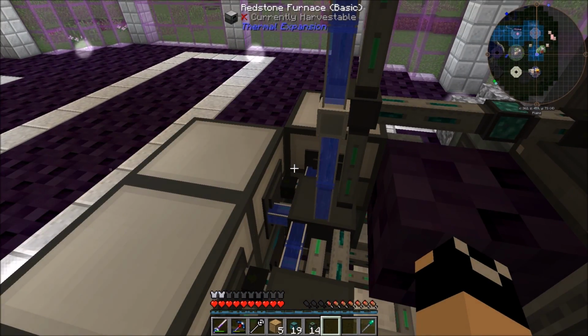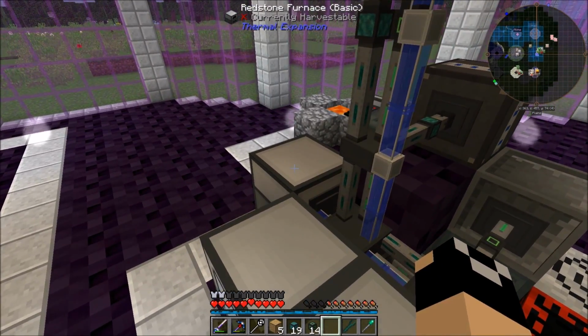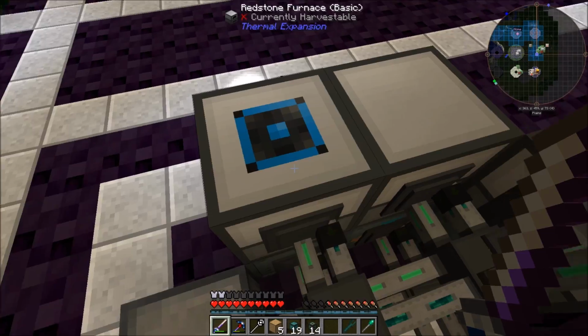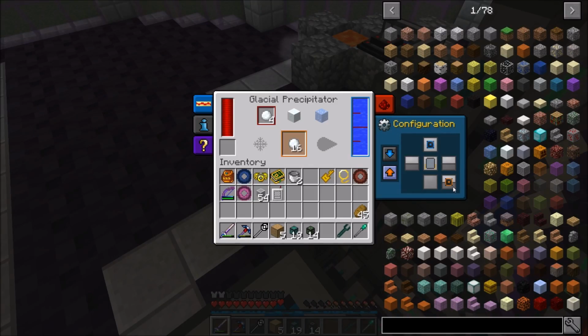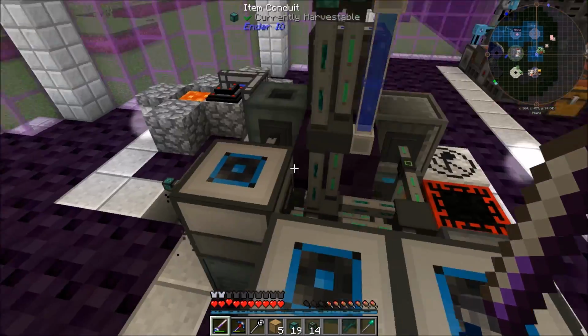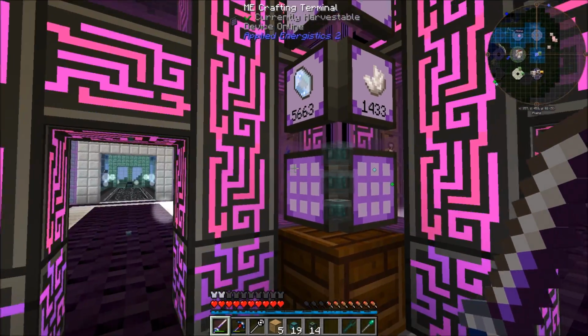I love it. I think what we'll do is we'll insert the water on the tops. So we'll say top is insert, top is insert, top is insert, and then back is extract. Oh, it's not auto-outputting. It took me a second. It's not auto-outputting because I don't have those storage drawers actually plugged up. So let me actually do that really quick.